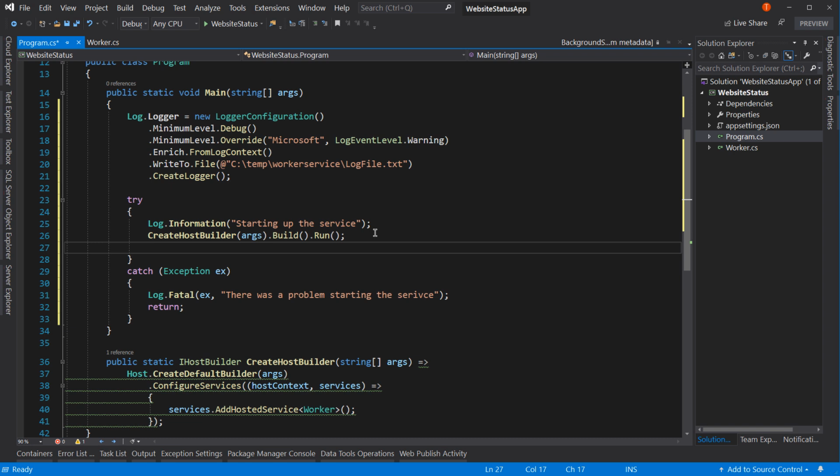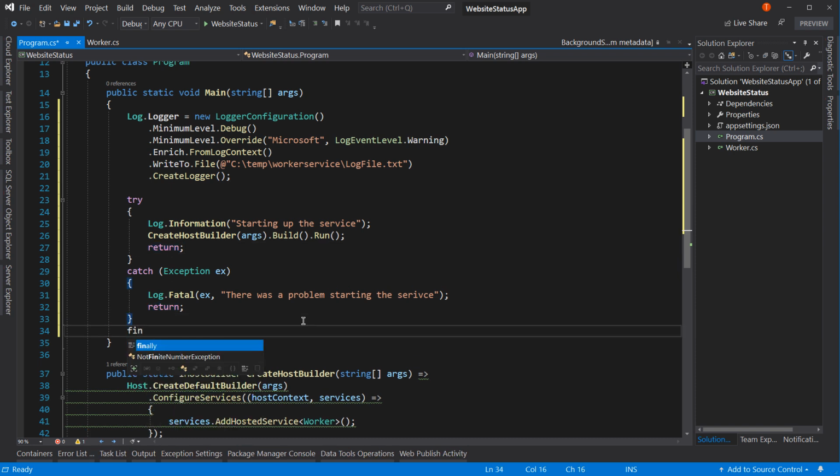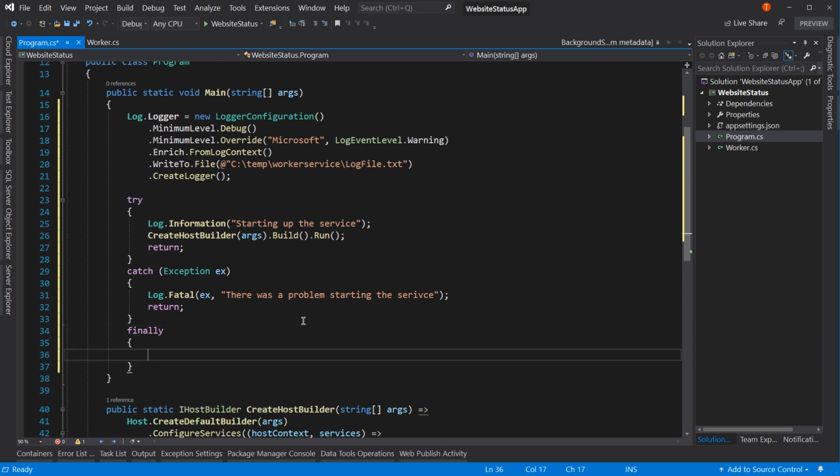And afterwards, after we're done making that call, we'll return. Since we're done, we should actually exit the application. Either way, we have a finally here. And that finally is going to run whether we catch or whether we go through the try without catching. Either way, Log.CloseAndFlush.